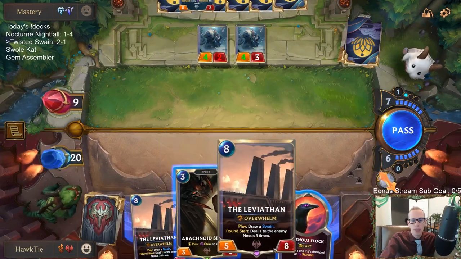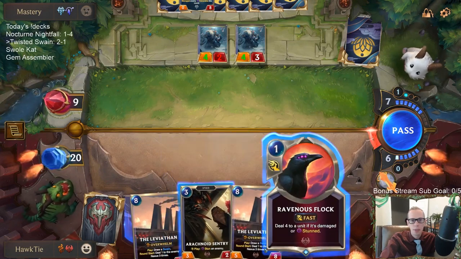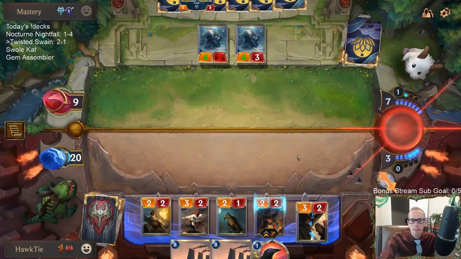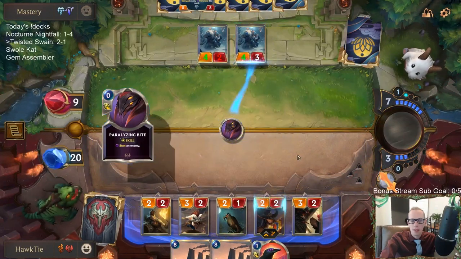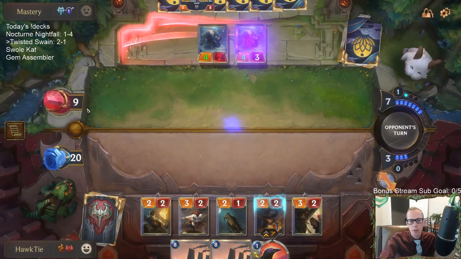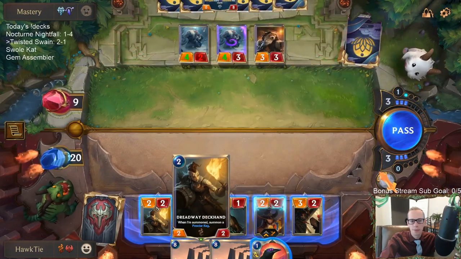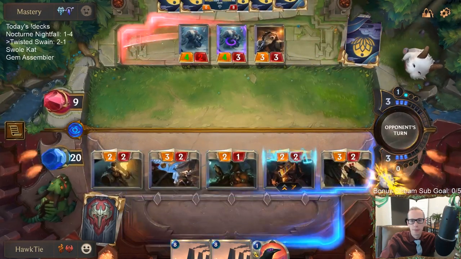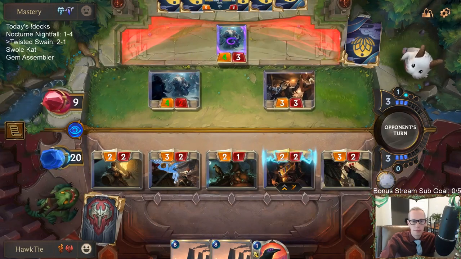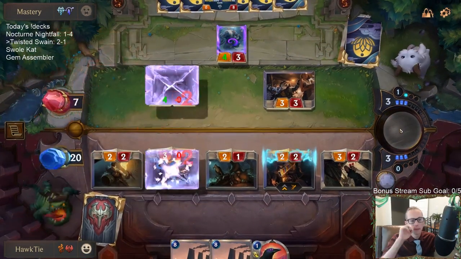My best play is probably like stun, flock, kind of thing. It's just, how much do I really want to play into Avalanche? I guess we're gonna just play into it. If I just attack out, I'm doing 4 damage. It's not that much damage. So this deals 7 damage. That's better.